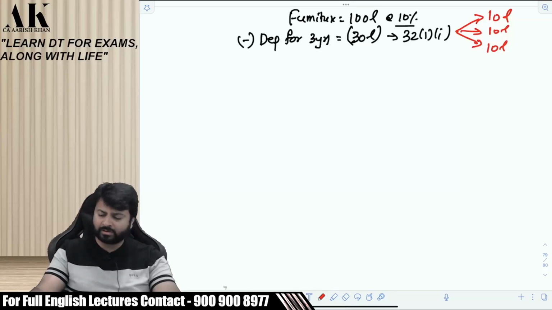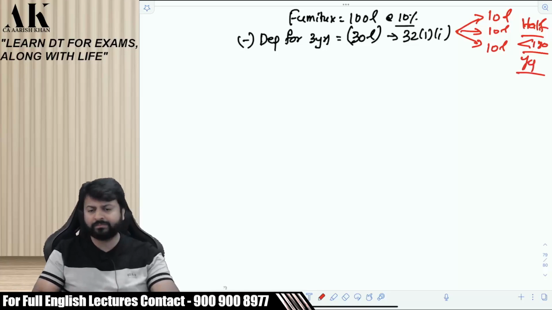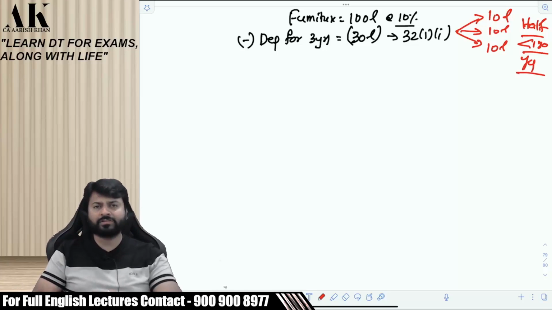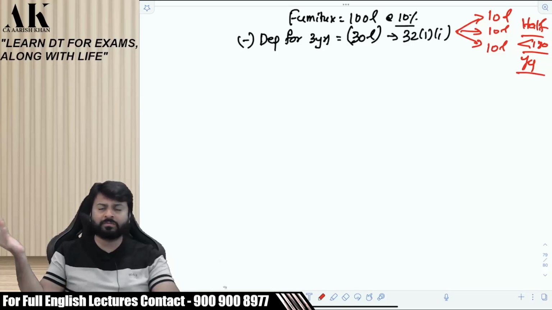Sir, will this depreciation also become half? If it is used for 180 days or less than 180 days, then the answer is yes. This will also become half if it is used for less than 180 days. Everything is the same except the way of computation. The way of computation differs from WDV to SLM.